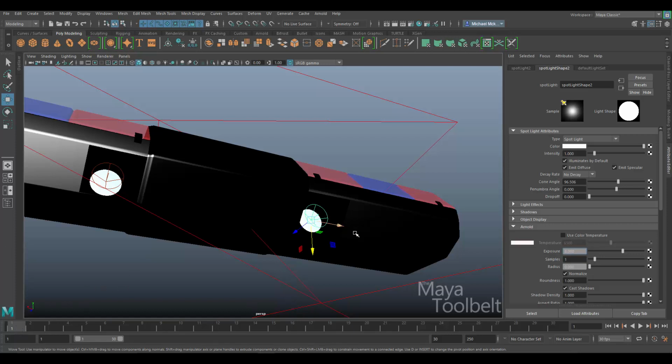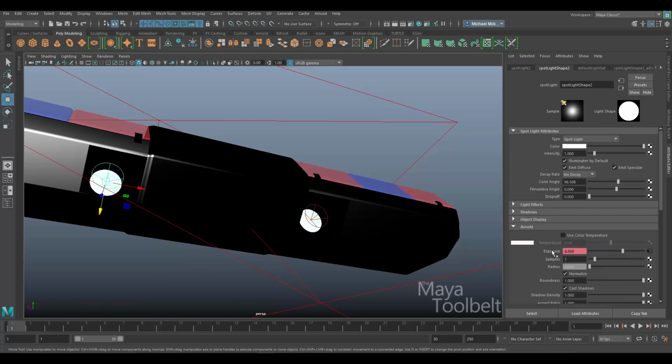So at frame 1 here, let's use exposure. I'm going to right click on exposure and say set key. And at frame 30, I'll set key again. And then at the halfway point, I'll put the exposure down to 0 and set key. And then for this one, I'm going to do the opposite, so where it is right now at 15 with exposure set to 8, I'll set key there.